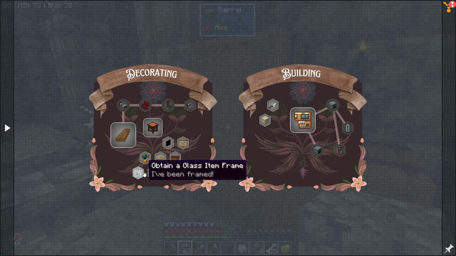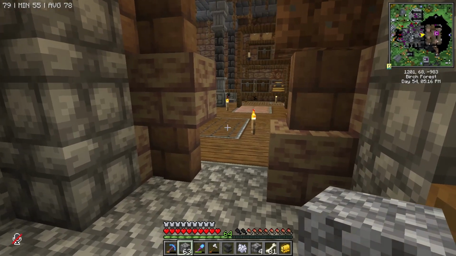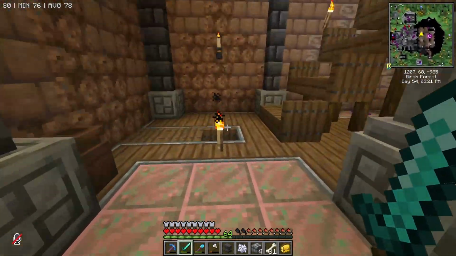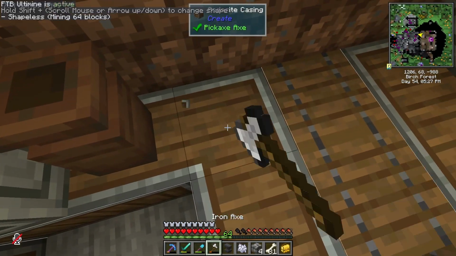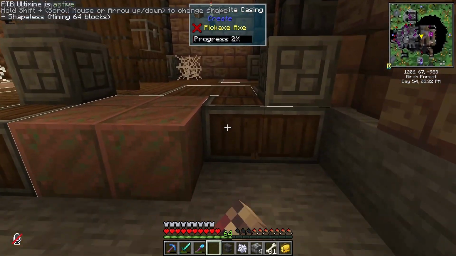Building and decorating. Pedestal, okay. Alright, so it looks like these barrels actually have some loot in them every once in a while, so we do need to keep an eye on that. It looks like we have some waxed copper here as well, and tons of andesite casing. Ooh, my axe broke, but that's okay.